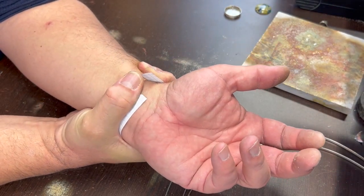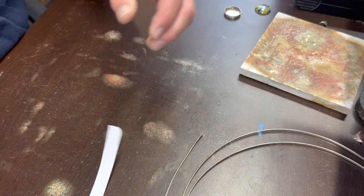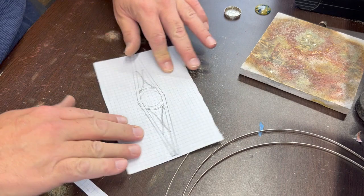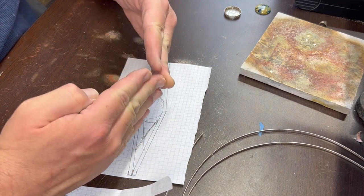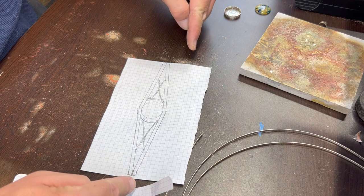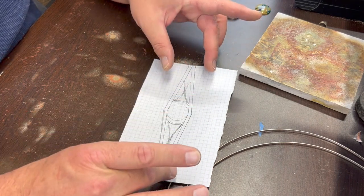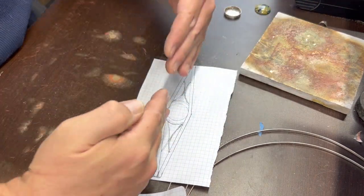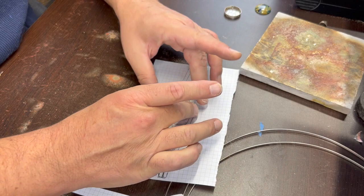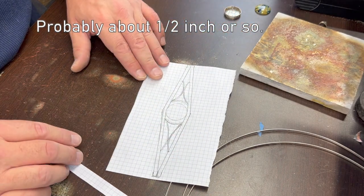So what I usually suggest to people is, since we're going to cut straight pieces of this and then bend them out like this, and then back a little bit this way too, they make it a little bit longer than the ultimate desired length of the bracelet, because when you bend it out like this, it's going to make it a little bit shorter, okay?